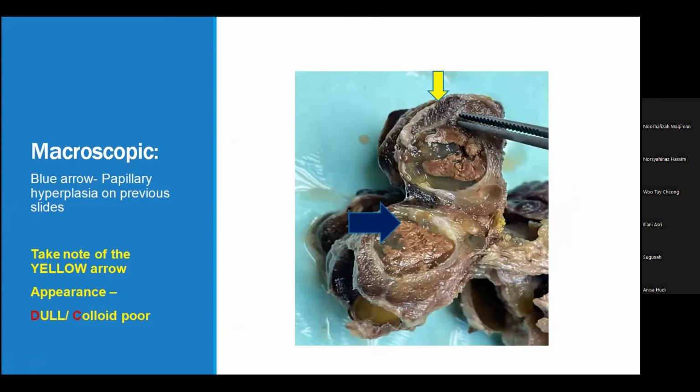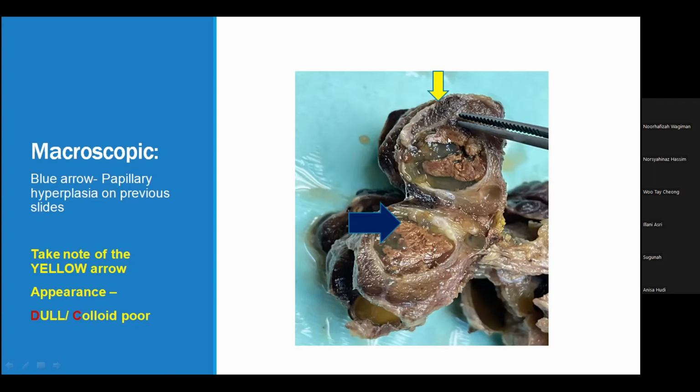Okay, so that case, the benign papillary structures that I showed you, this was the picture. This is a colloid-rich nodule. And then the papillary hyperplasia was here. So it is important, going back to this, it's good to always correlate with the gross specimen. Most of it is all MNG. But take note of this yellow arrow, this nodule.